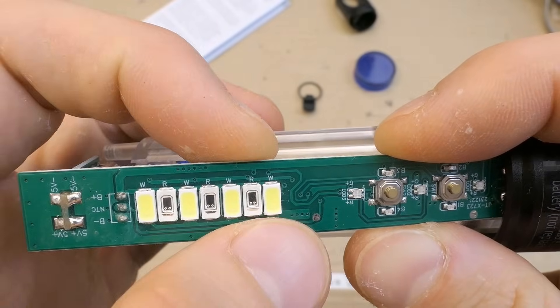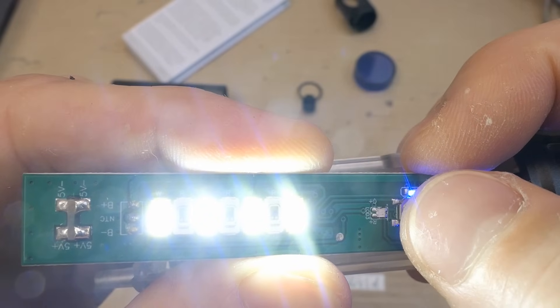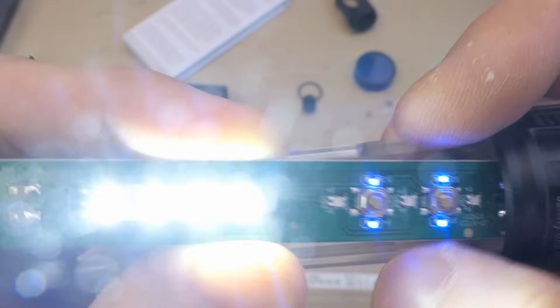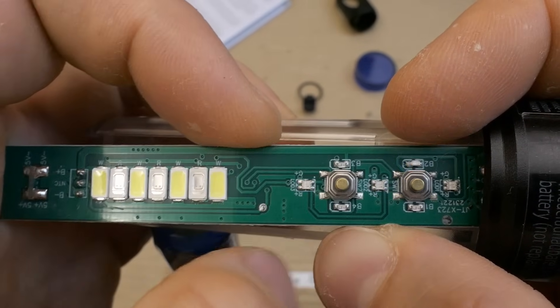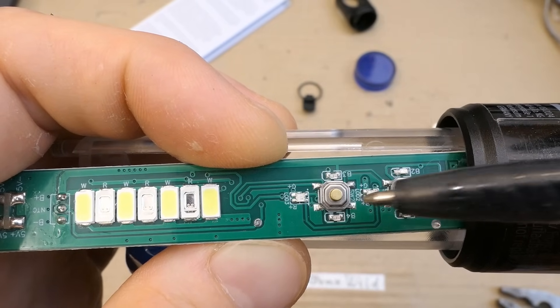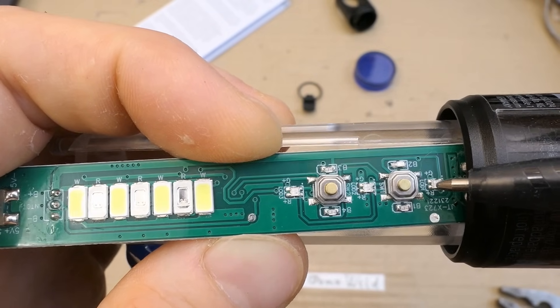And the LEDs — the white LEDs and the red ones in between. White, white, lower power, red flashing off. And the blue LEDs illuminating the buttons. These four are the blue ones and these three are dual-color LEDs: red and green — indicating charging red and fully charged green.